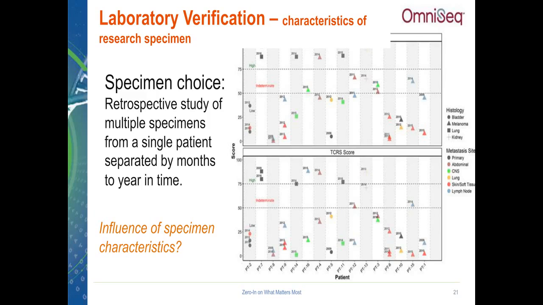And roughly what we did when we got done with these 35 samples from these 16 patients, they were roughly divided into 2 groups. About half of them were highly concordant, like this patient and others that I've marked. And then there were about half of them that were like this patient or this patient, which are not as concordant. And it's the same thing for TILs or the T-cell receptor score.